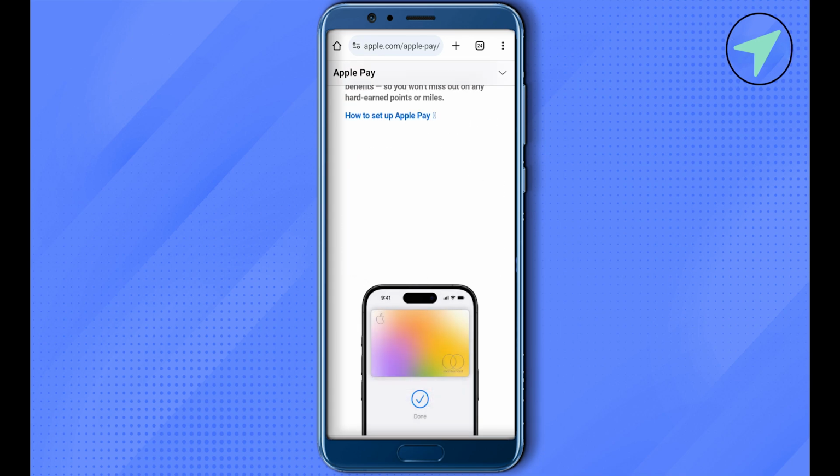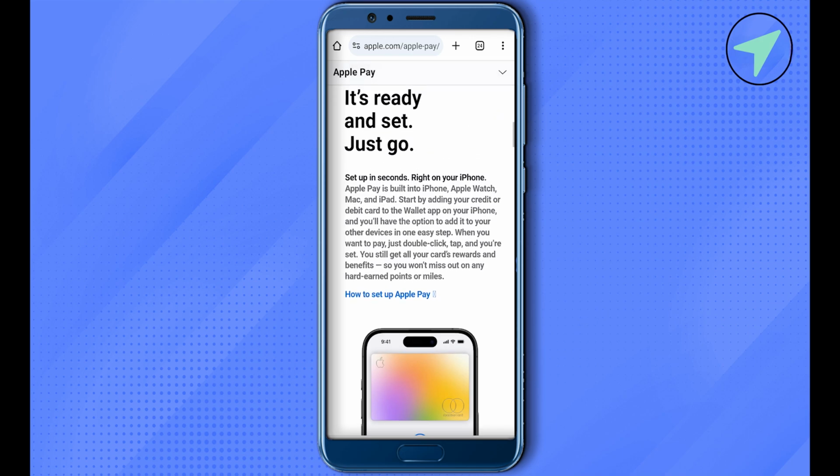Now select the option of Transfer to Bank. Now you need to enter the amount and click on Next. After that, select the option whether you want the instant withdrawal to your bank account or you want it in 1 to 3 business days. Just select it accordingly, and after that click on Transfer and confirm that particular transfer. This way you would be able to transfer the money from your Apple Pay to your bank account.